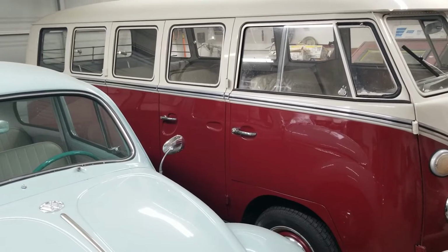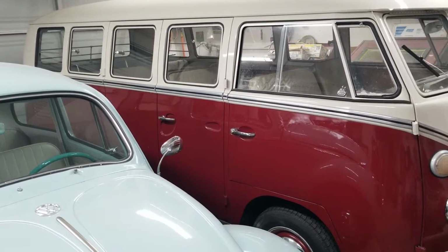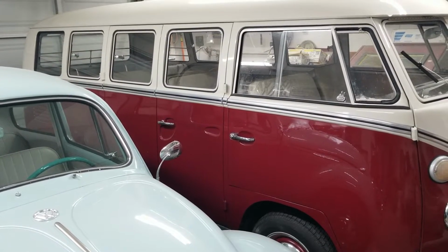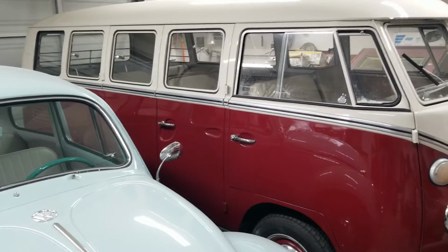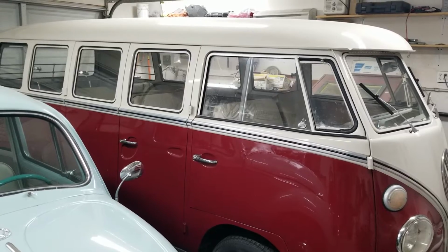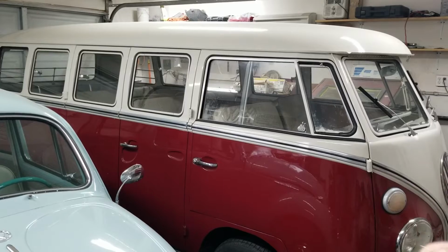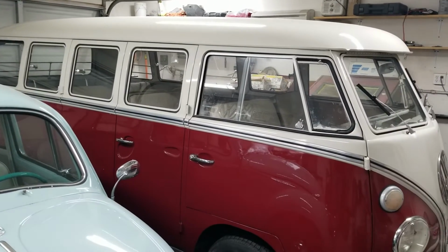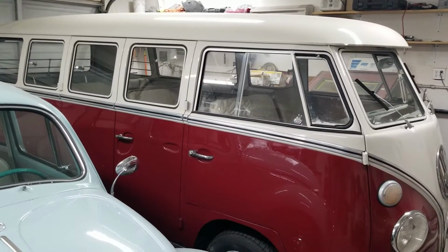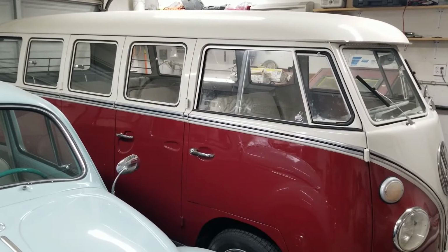So when I found the bus in Joplin, Missouri, the first thing I did was say, hey, just send me the address real quick. I want to verify a couple things. So he sends me the address. I can Google Earth the street view, and a lot of times I can see the bus in the pictures lined up with the house. Sometimes I'll ask them, okay, can you take a picture of the bus in front of the house?